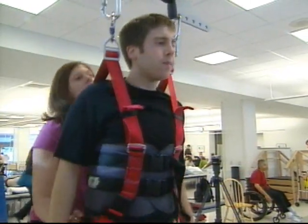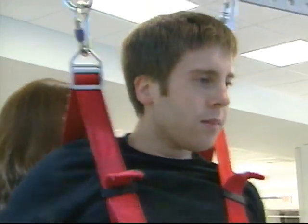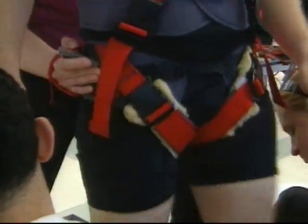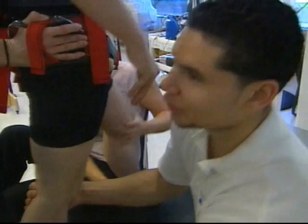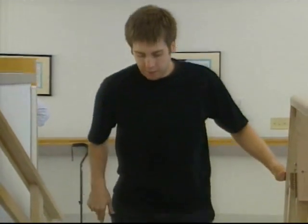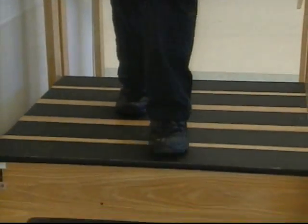Twenty-five-year-old David Schlossberg is an ideal candidate. He suffered what's called an incomplete spinal cord injury in his mid-torso after his car was struck by a drunk driver four years ago. He's now able to walk briskly with a cane. It helps them to be more independent with daily tasks, such as getting in and out of bed, climbing up and down the stairs to visit relatives or friends, and getting in and out of the car to return to work.